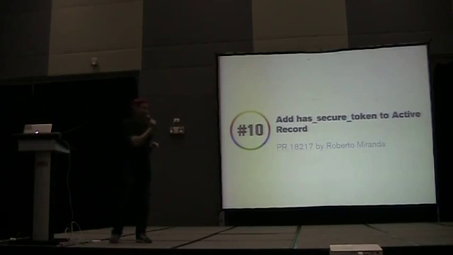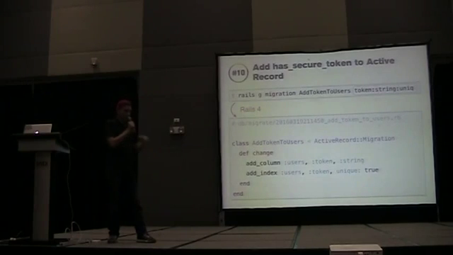And now we get into the top 10. Add has_secure_token to Active Record. So sometimes you have to generate tokens. An example is you want to give an API token to your users. How do you do this in Rails 4? First of all, you have to add this token to the database, so you can generate a migration, and you say token, and then you can say string and unique, and then you get your migration. This has become a little shorter in Rails 5. You can just say token. Basically, you don't have to say string unique. That is the same, and you still get a token string that's unique.